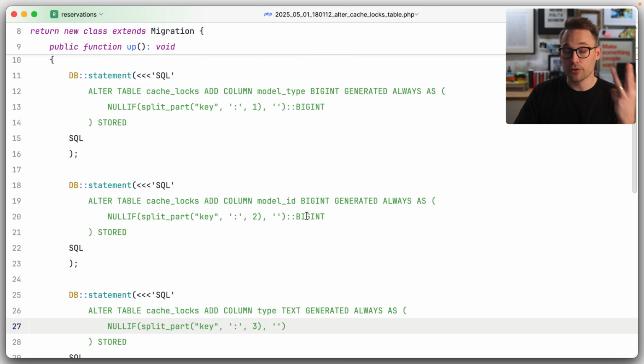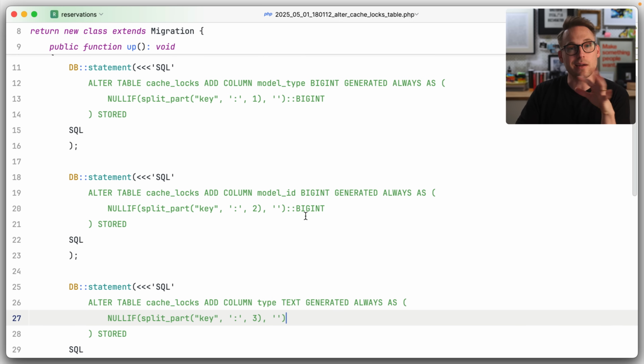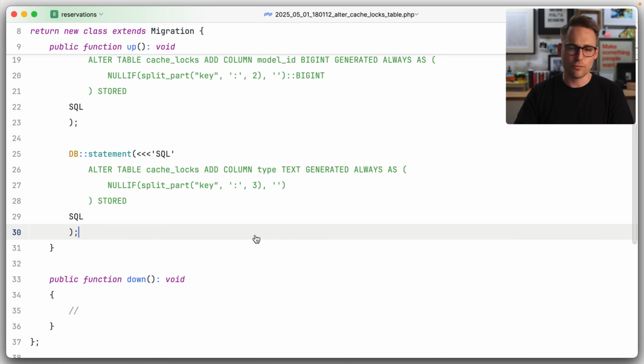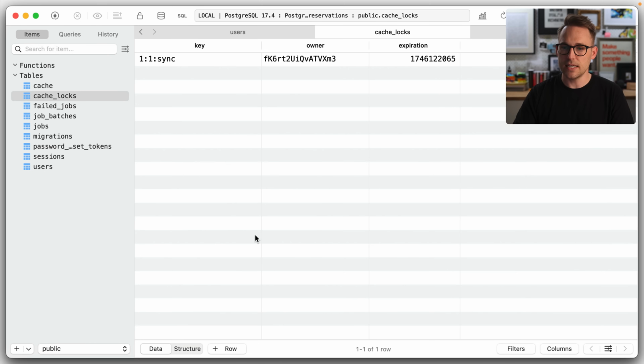So now we're adding 3 columns, but importantly, we're not modifying the columns that Laravel is relying on. Like I said, I don't want to be in charge of cache. I just kind of want to hook in there and add some sprinkles on top, right? So let's go ahead and run this. I think it's just migrate, not roll back, migrate. There we go. And what do we see? Is it going to work? It works.